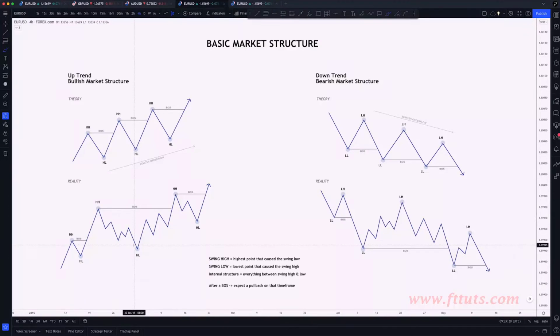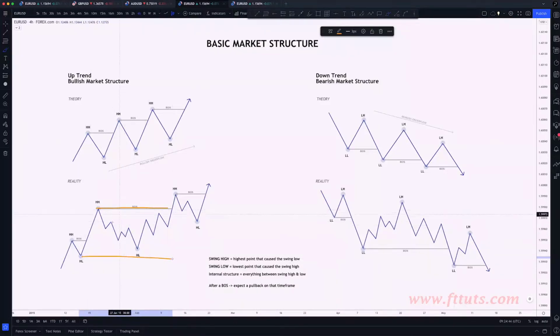The most important thing out of this entire video would probably be nailing where your swing highs and your swing lows are in structure. If you can get that right, everything else pretty much will follow from there. So let's say we're in the live market, we see this high get taken, we get a break of structure, we form a higher high. As price starts to pull back, you can then mark out where your high is and where your most recent swing low is.